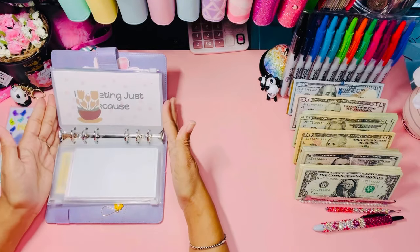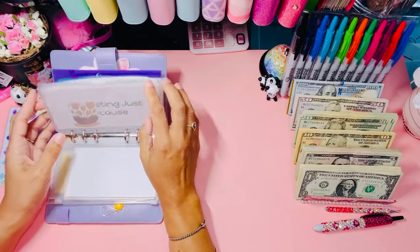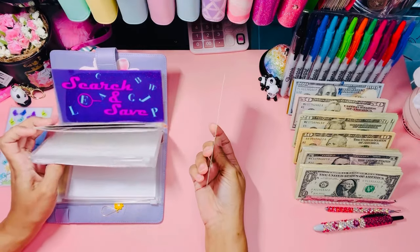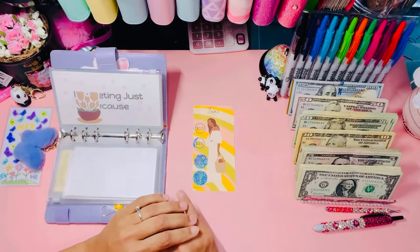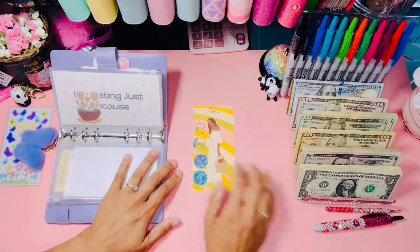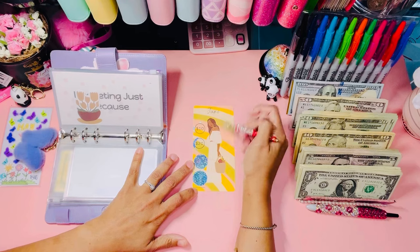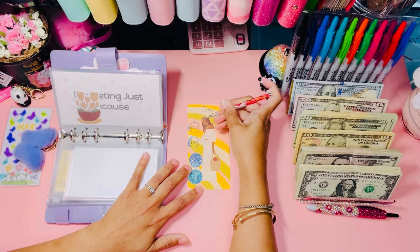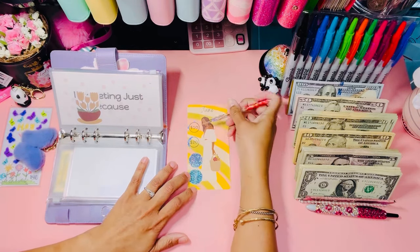Okay, so let's get into some funner things. We have monthly family savings challenges that we do. They're recurring challenges, one for each month. These budgeters made a challenge for each month, and I'm doing about 4 of them. The first one is from my girl, Budgeting Just Because. Chris is so gracious and kind and a pure, genuine person, and I love everything about her. If you haven't checked out Budgeting Just Because, go check her out on YouTube. She has lives for the general public, sharing the knowledge and wealth of budgeting. It's invaluable, y'all.